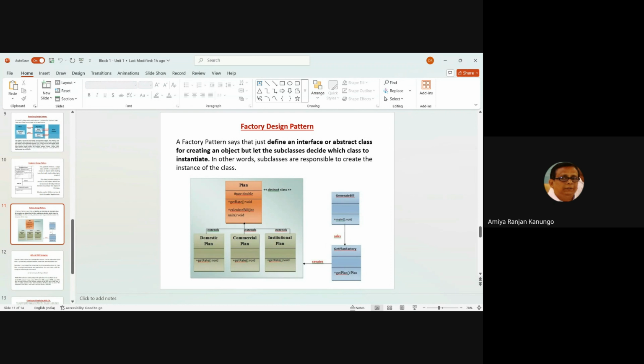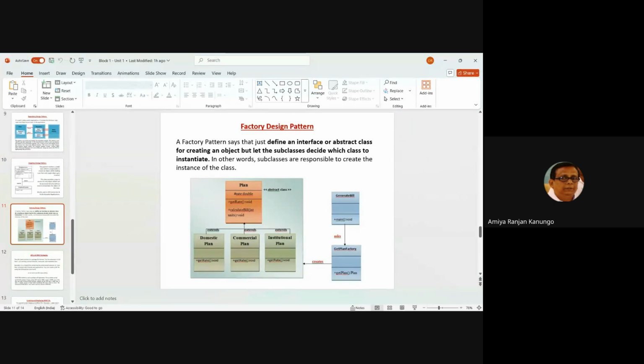From this abstract class, Plan, three real classes are derived. One is domestic plan, another is commercial plan, third one is institutional plan. Rate of interest may vary from plan to plan. There must be a rate of interest that is defined in Plan, which is abstract. So abstract needs to be converted into reality.